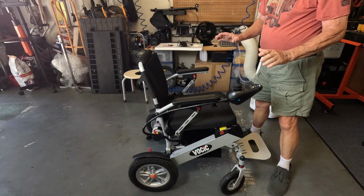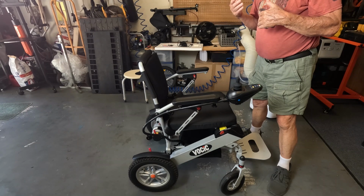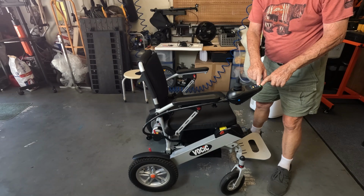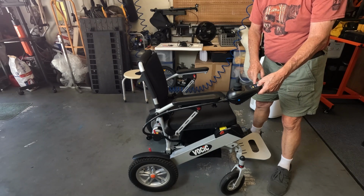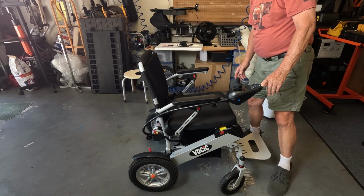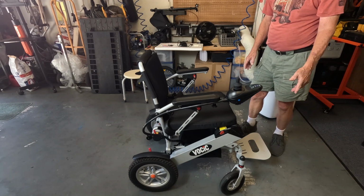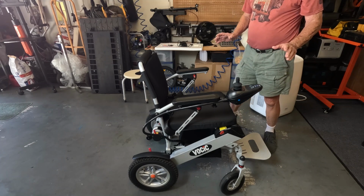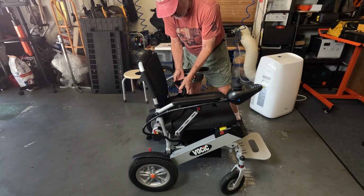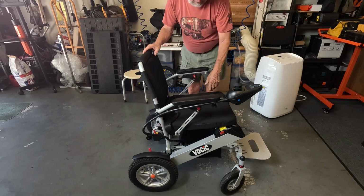Okay, now that we're complete, we're going to go back and fold this up. But first, we've got to turn the power off. And in order to turn the power off, I push and hold this for 3 seconds. That's it. It didn't look like it had to be 3 seconds. It turned off. Okay, now to fold this back up, and I'm going to clip this back together so it doesn't drop out. Seat belt.